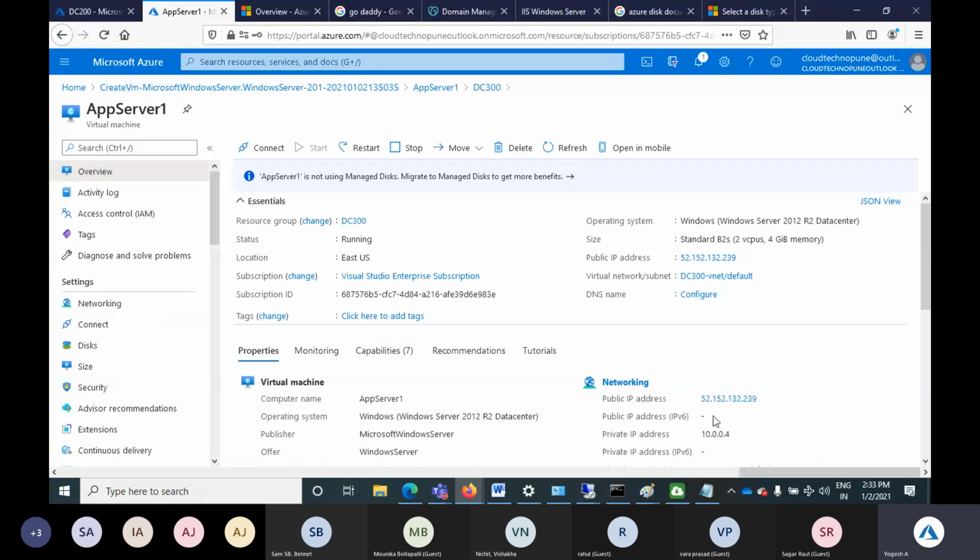Okay, let me check. 10.0.0.4, app server 1.